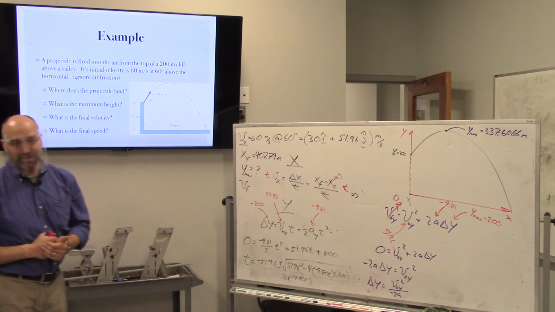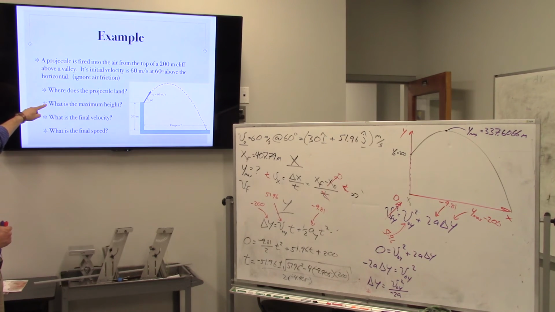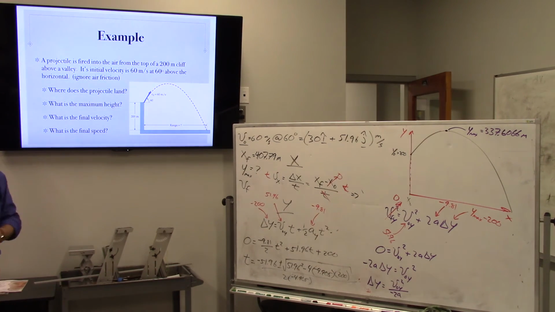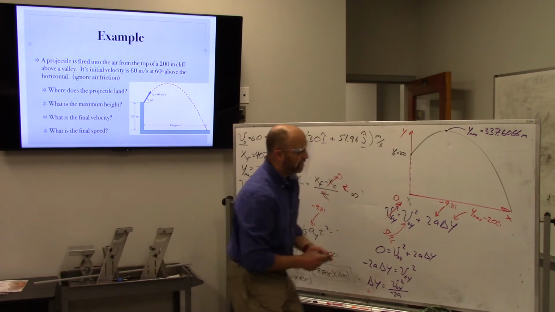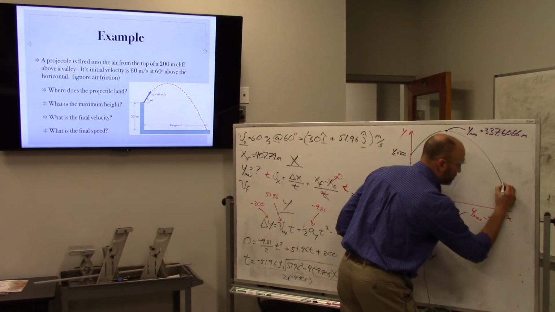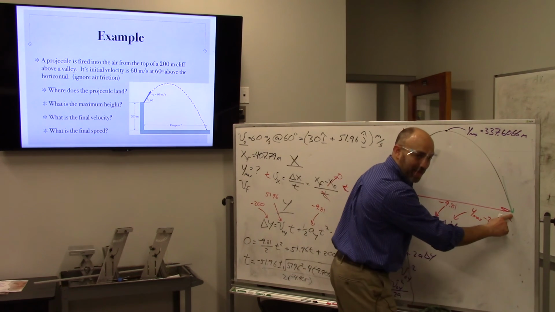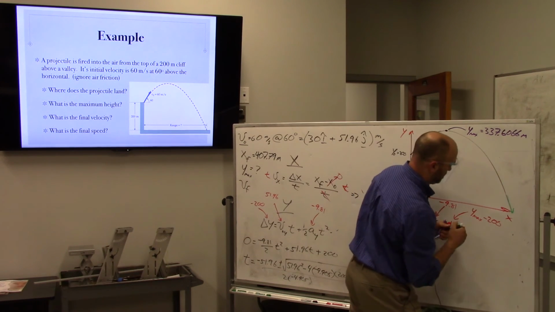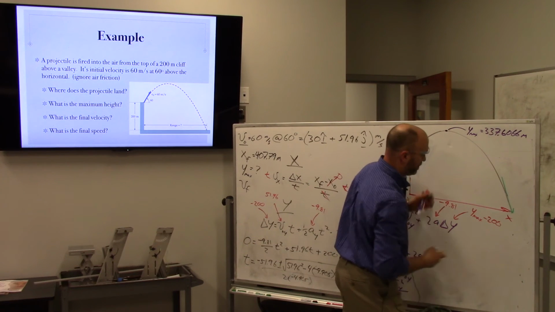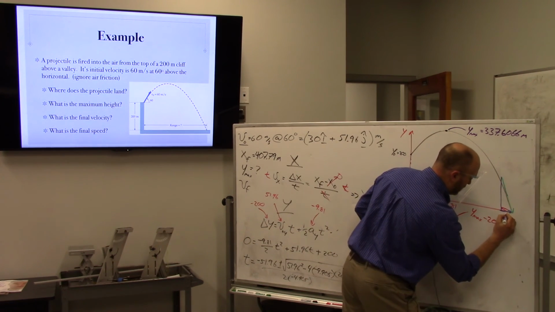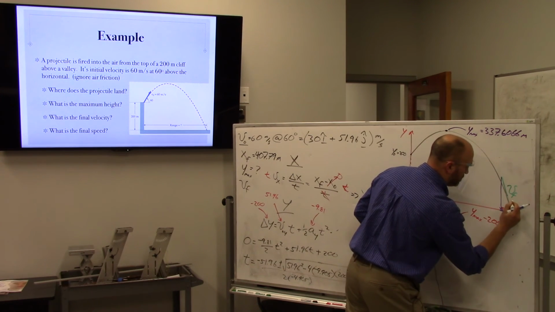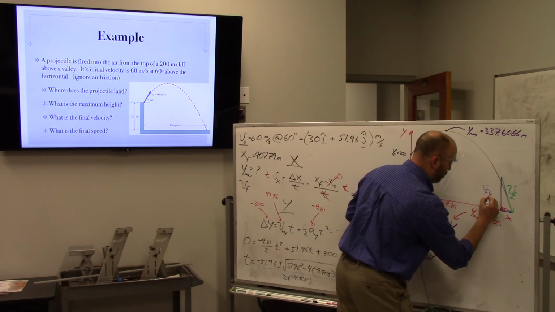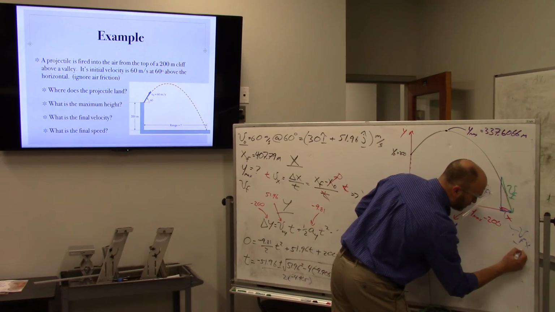Okay, we're trucking along on this problem. I think we've got this one figured out and this one figured out. What about this one? How are we going to get this one? Okay, so the thing we're trying to figure out is the velocity vector that's tangent to the curve at that little point at the end right down there. So when we break that down into its x and y components, that's the curviest straight line I've ever seen. Let me try this again. There we go. We've got the y component and the x component. Okay, so this is v final vector. This is v final y vector, and this one here is v final x vector.